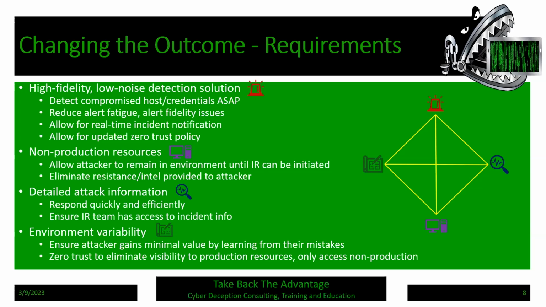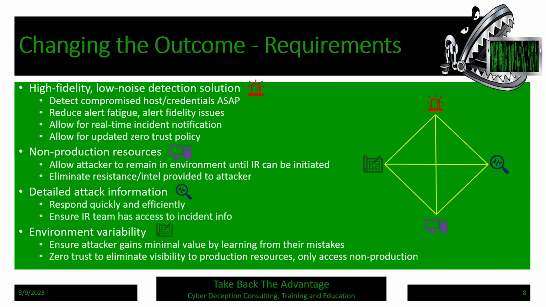One of those is non-production resources. Now, when we talk about non-production resources, what in the world is that? Well, it literally is exactly what it sounds like. It is a server, it is a workstation, it is an application, it is a user account, it is a file, it is a directory. It is whatever you want it to be that has no kind of normal production value.